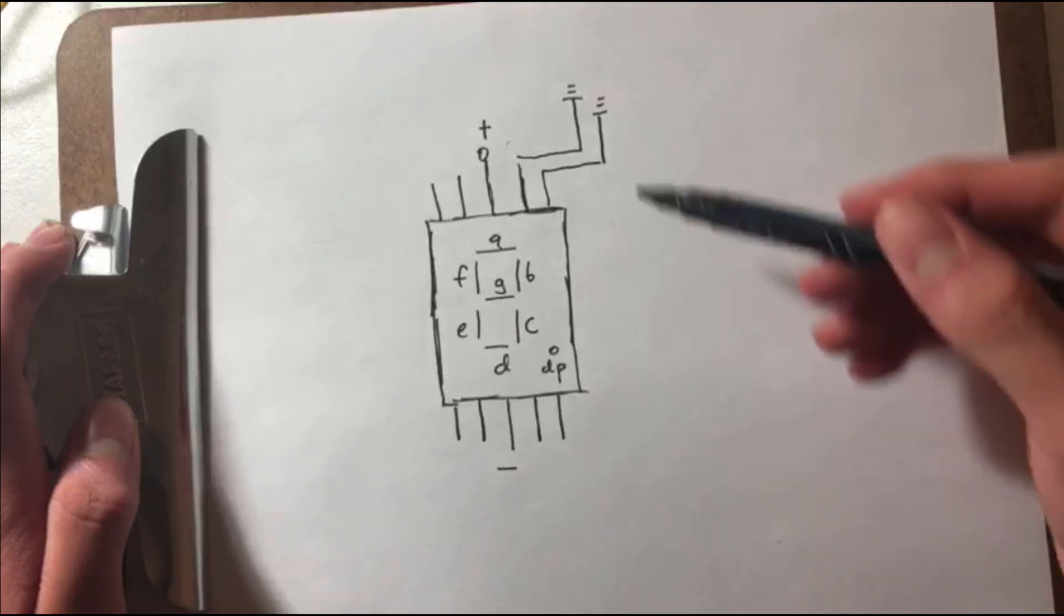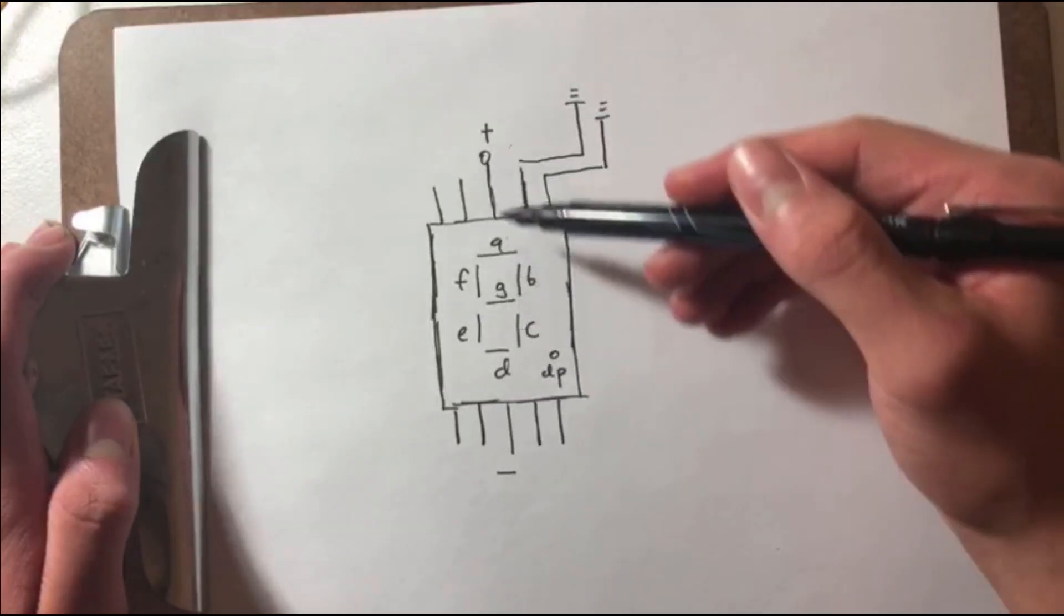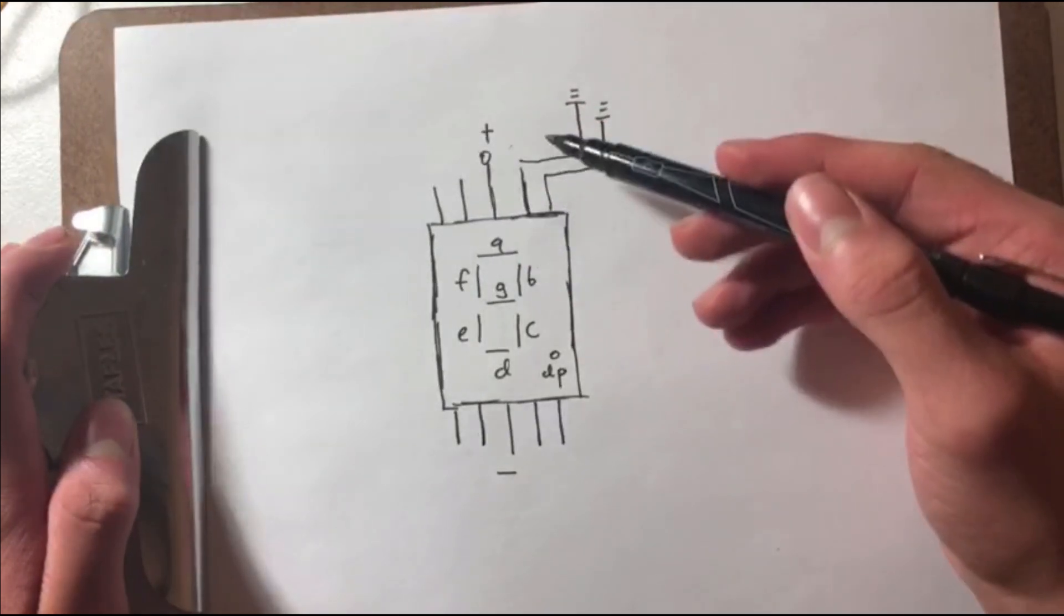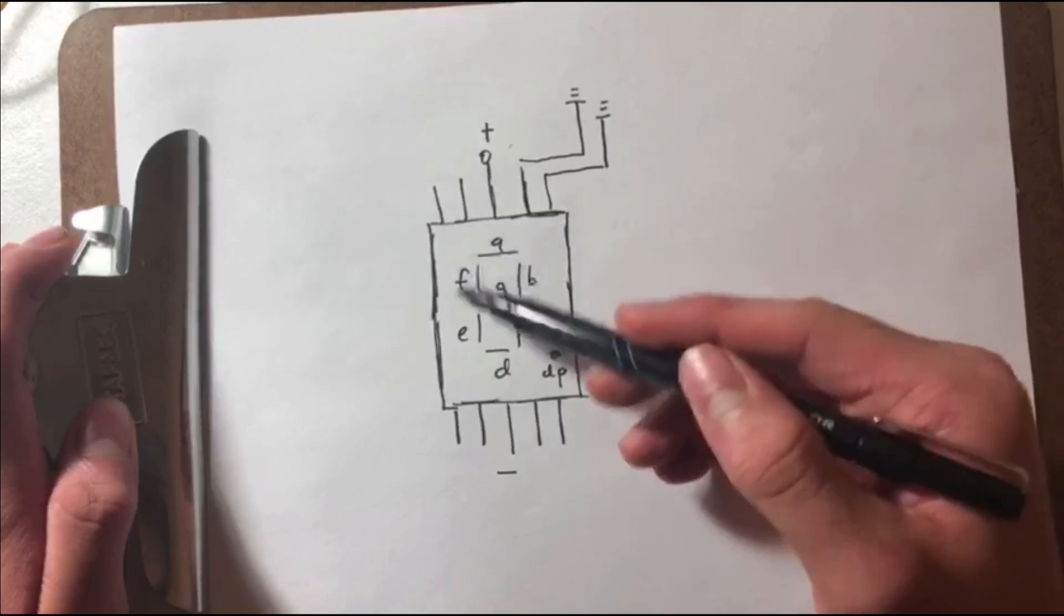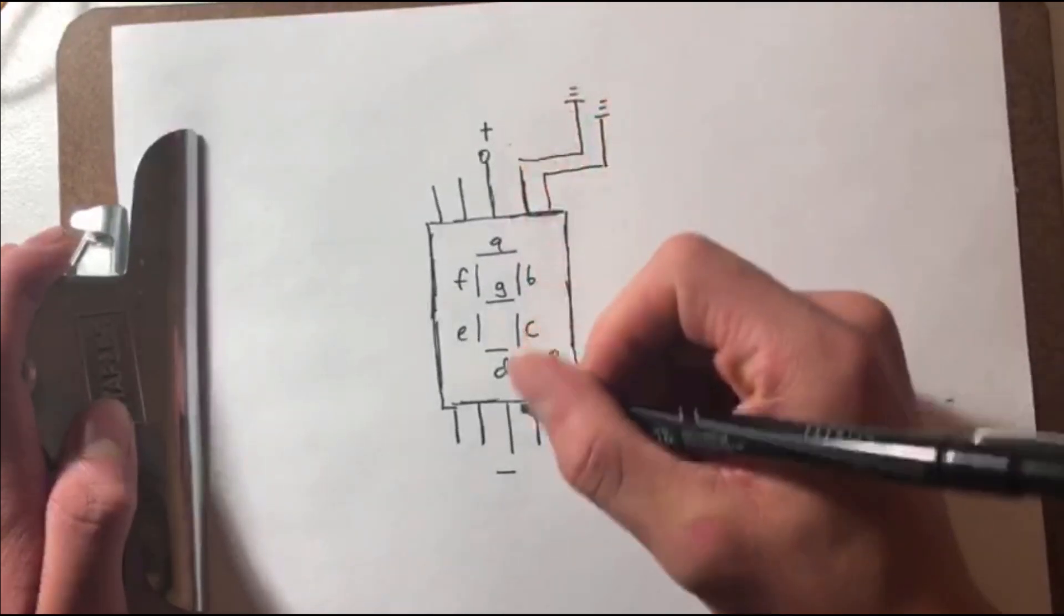In order to power the seven segment display, we need to make sure we're connecting this with the resistor. So resistors can allow us to bring a steady flow current, not bring all nine volts directly into our seven segment display because that's going to burn it. And we don't want that, so we put resistors.